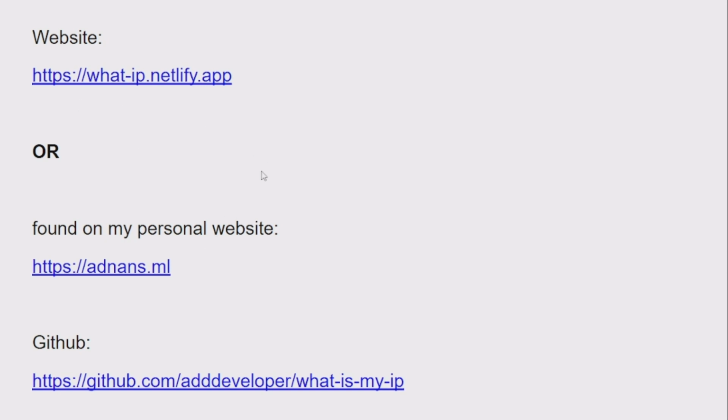Or you could just go to my personal site and maneuver your way to the website. Or you could just search it up. Much easier to search it up. And it's also found on my GitHub. So in the website, I linked my GitHub, and it just takes you to my GitHub profile. From there, you could click on repositories and then click on What Is My IP. That's a repository, and from there you could click code and download. It's quite easy. If you don't know how to use GitHub or what GitHub is, there are a lot of YouTube tutorials on how to use GitHub, and you should probably check it out.